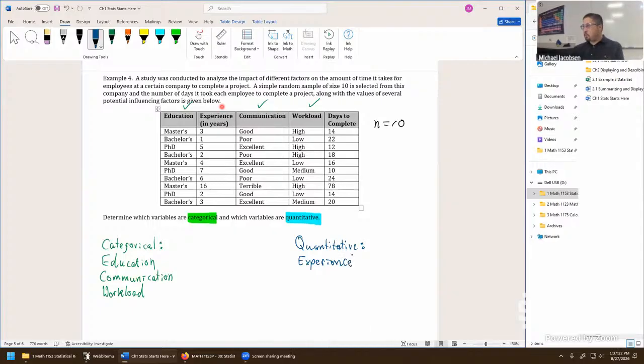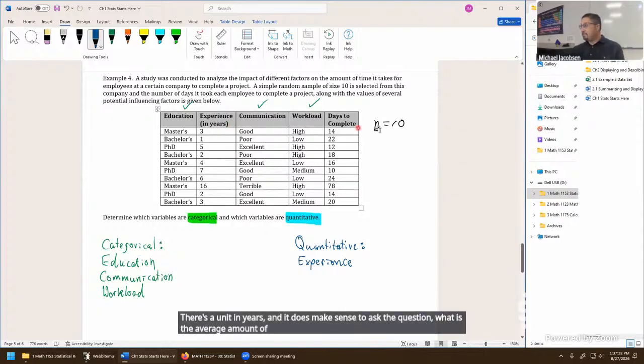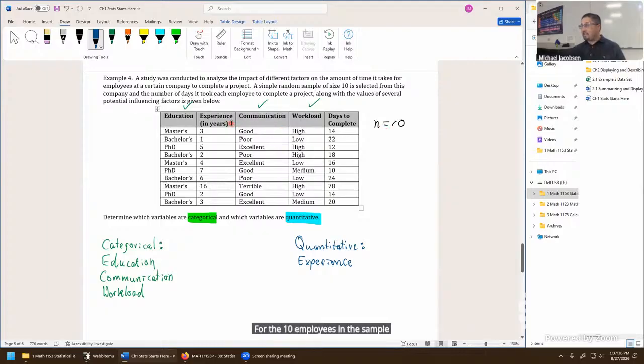And yeah, we have numerical values. There's a unit in years, and it does make sense to ask the question, what is the average amount of experience in years for the 10 employees in the sample? So that does fit the quantitative variable definition. Skipping here, these are integer values as well, days to complete. So those are ordinary numbers.